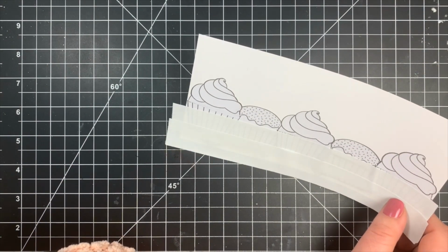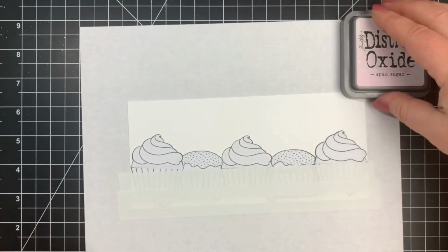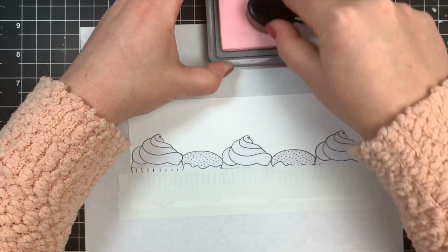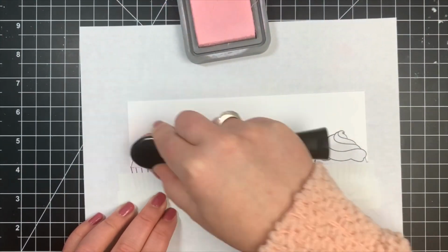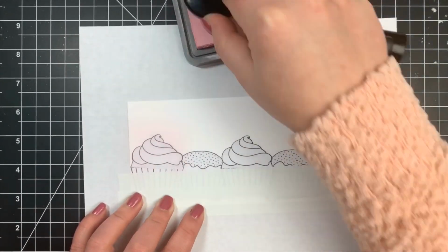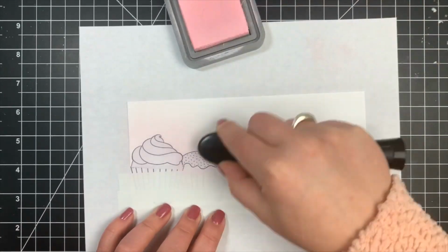Next, I'm going to bring in some Spun Sugar Distress Oxide ink, and I'm going to be using a blending brush here, and all I'm doing is I am starting off on my masks and kind of working my way up. So the top portion of the card panel is going to be the lightest. So you'll see that I often tap off on my scrap piece of paper so that I don't have too much ink on my ink blending tool or my blending brush. And I'm working right from the cupcakes and kind of working my way up.